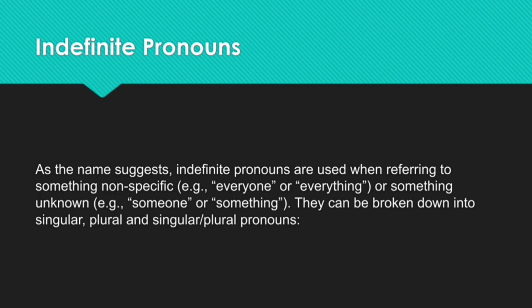Let's see the example and I hope you will get it very easily. Example is everyone or everything. Everyone means it can be everyone in your class. I don't need to name everyone in the classroom, right? Or maybe I don't have the names of everyone in the classroom if I enter the classroom for the first time. So I will say, hello everyone. And it means I'm not talking about a specific person. It means I am talking about everyone. Whoever is sitting in the classroom, I'm talking about everyone. Assalamu alaikum everyone.